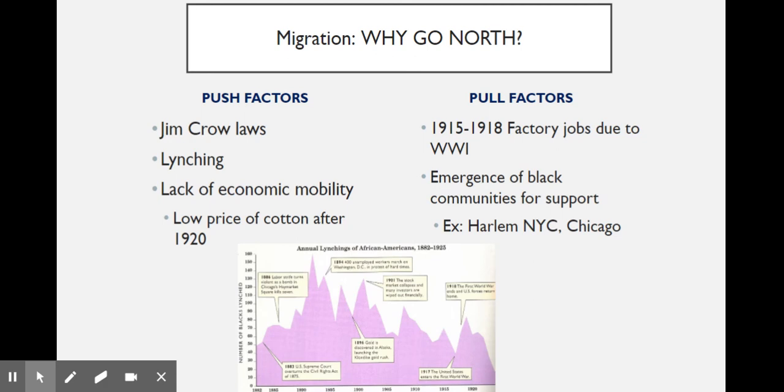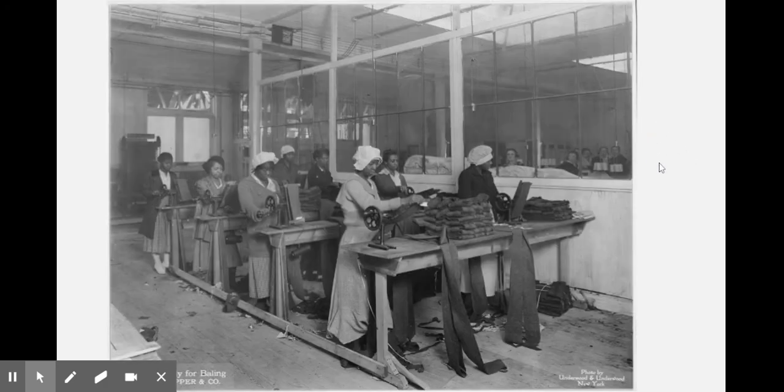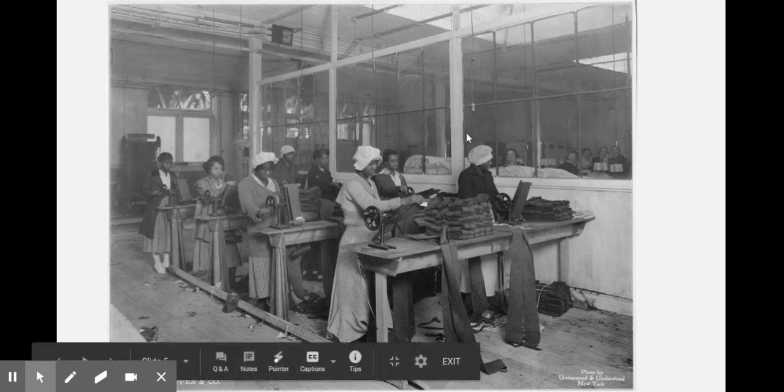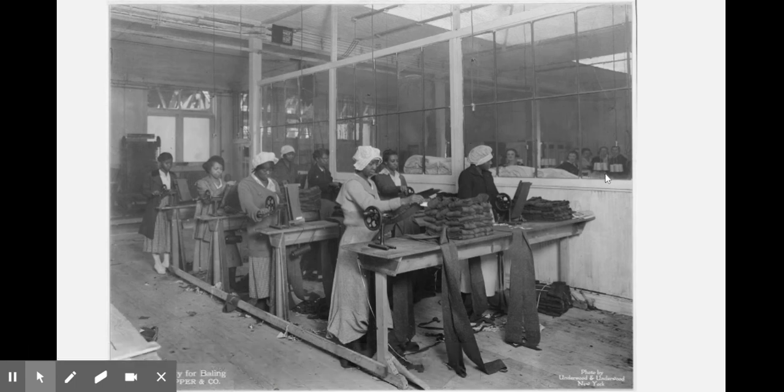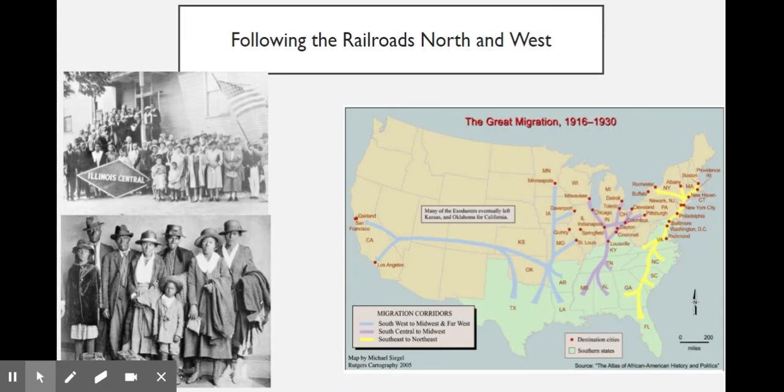You're going to see the same thing happening as well for African Americans. That is not to say that segregation didn't exist. And I think this is a great picture because it puts us in the time period of World War One. These seamstresses are sewing tents, but if you notice, these African American workers are separated by a glass partition, and on the other side are the white workers employed by the factory. So even in the North, and this is in New York City, you could see that segregation was still alive and well. But other aspects of life were certainly improvements compared to what people had experienced in the South.